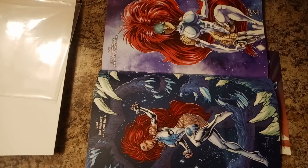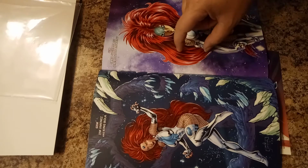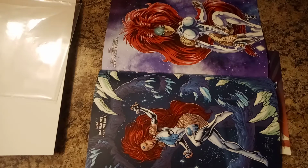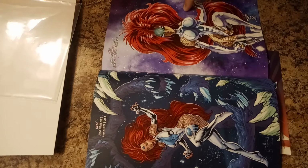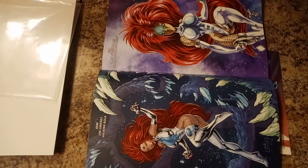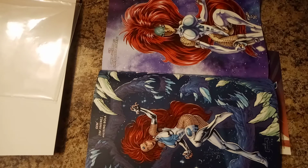So yeah, this reminds me of the old pin-up books that Marvel used to do, like their swimsuit issue. A lot of times they did one issue of Marvel Presents that was all pin-ups, and they had John Byrne do the cover. It was neat because John Byrne was there as if he was a photographer holding a camera, and all the heroes were surrounding him, and over here there was a backdrop, and one character was stepping off the stand while another was ready to step up onto the stand with a backdrop, and John Byrne was going next. That's one of my favorite pinup books. I'll have to take a look and see.